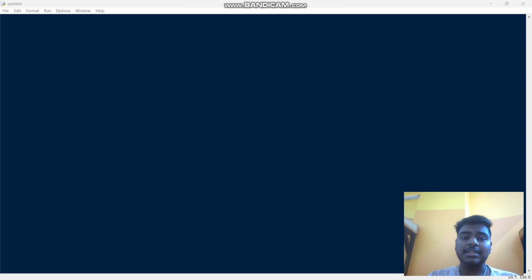So what is a stack? A stack is a data structure that follows last in first out, which is also known as LIFO. That's the short form for last in first out. So what is LIFO? The last element that is added to the stack is the first one to be removed, making it suitable for managing tasks or items in a sequential manner.